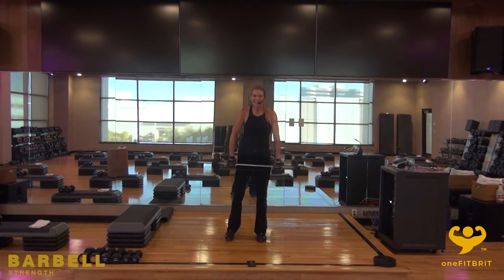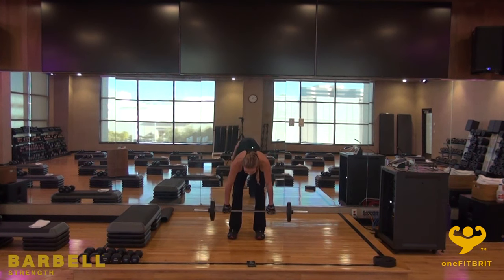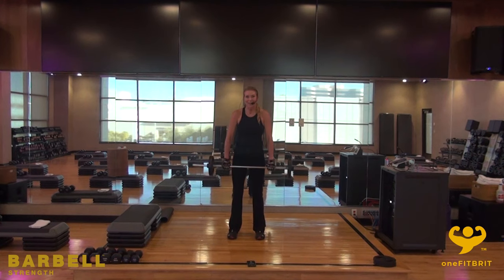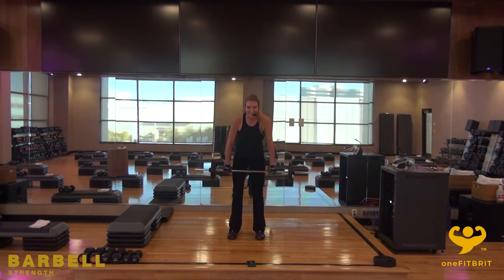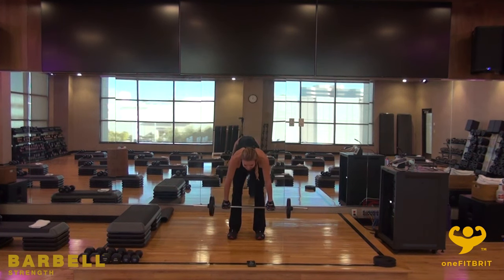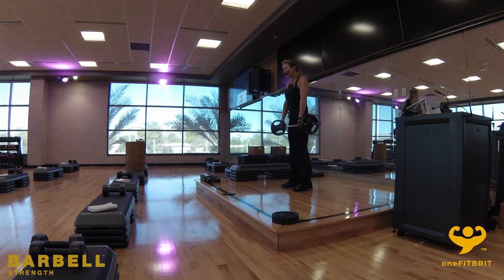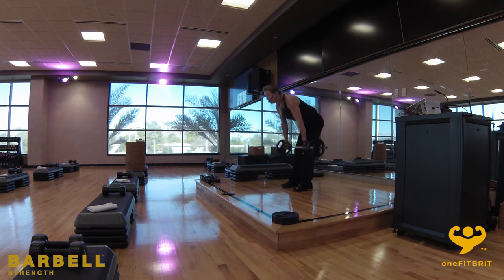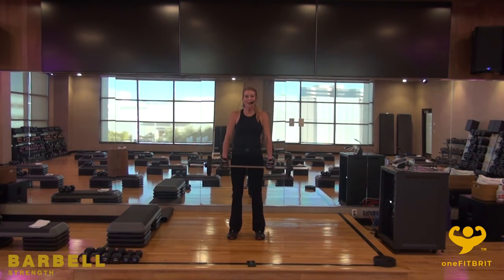Let's go. Okay, get ready for a deadlift. Take it down. Bring it up. Down three. Down two. Three. Legs almost straight, just a little bit in the knees. Reverse the contraction. Down one, up three. Just to avoid the maximum tension in the hamstrings. No lower. Down two, up two.